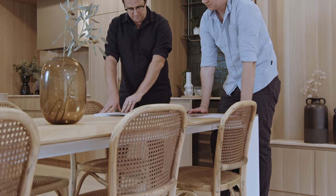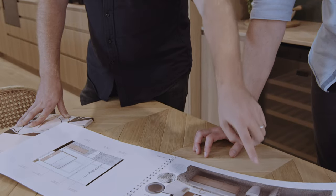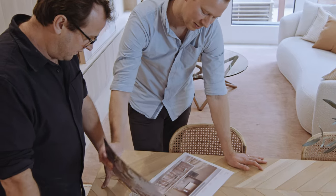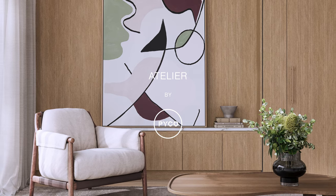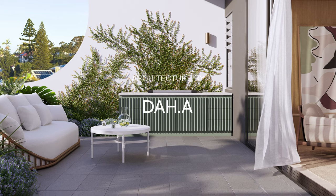Atelier is an iconic development because we're really taking this concept of delivering a home and providing that missing middle to so many of the population. We've taken a lot of the best elements of a home and put them within the context and setting of a multi-residential complex. What we're really excited about with this building is taking all those lessons learned from designing contemporary Queenslanders for families and applying it to a vertical apartment building. We really want to enhance the standard of living in a building that truly breathes.